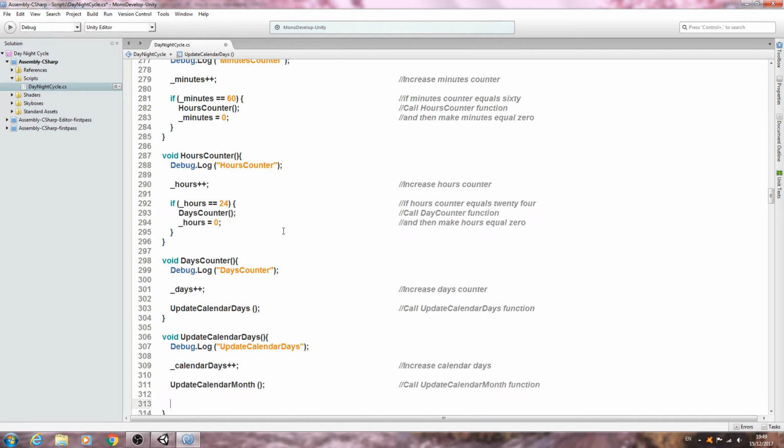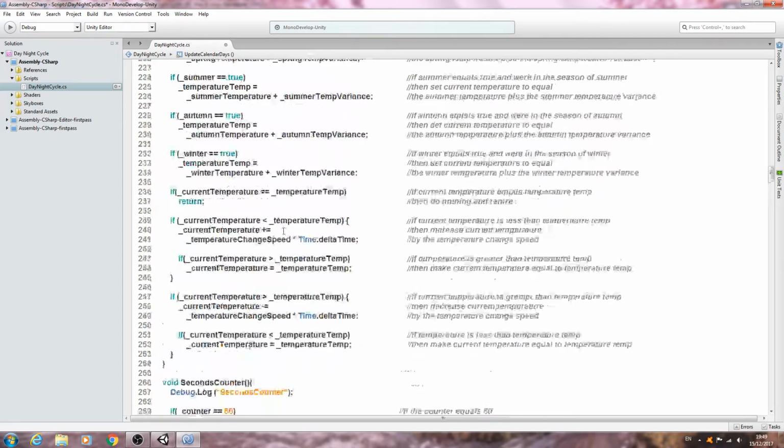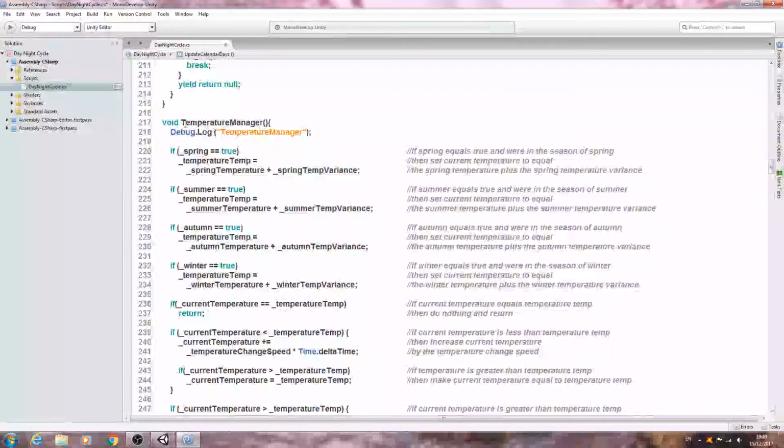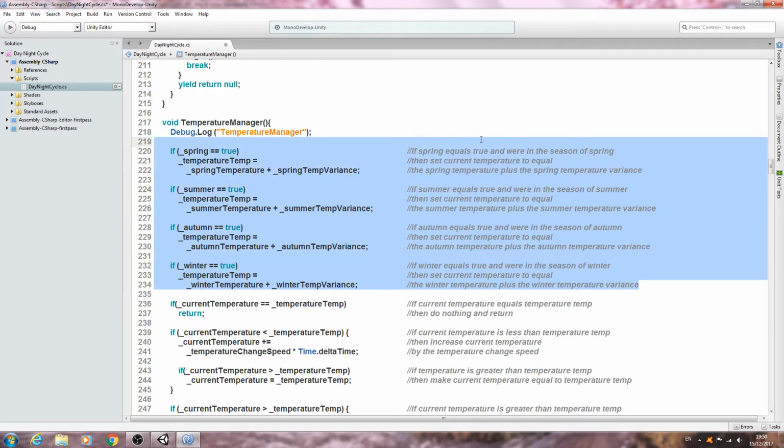We'll create a little bit of a line break, and then I'm going to come up to the temperature manager, and this will also help with the actual optimization, because it means we won't have this block of code running all the time. So basically you want to select all 4 of these if blocks.